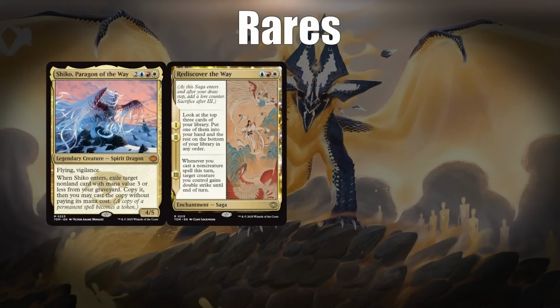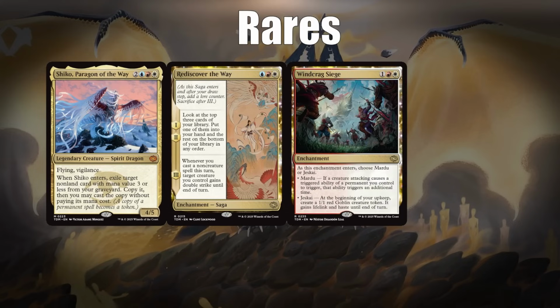Chapters 1 and 2 help you draw cards, which is a good way to make sure you keep playing creatures and keep generating Flurry. Chapter 3 is a pretty nice aggressive effect because if you cast a non-creature spell, it is specific about what kind of spell, you give a creature you control double strike. Windcrag Siege is good because it helps you go wide one way or another. Like if you are really leaning more into Mobilize in this deck than you are anything else, you're going to choose Mardu, and the Jeskai mode can just help you go wide.